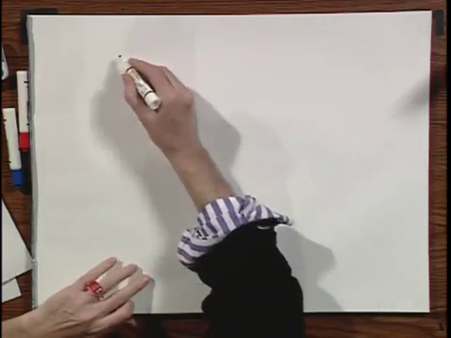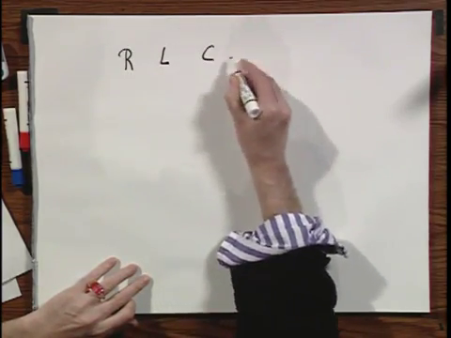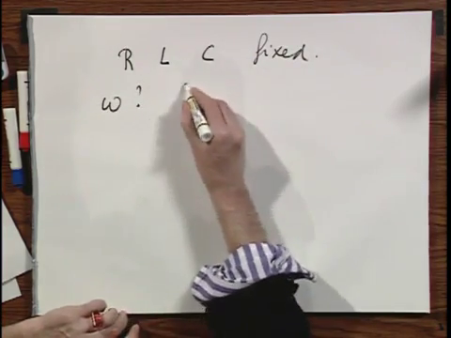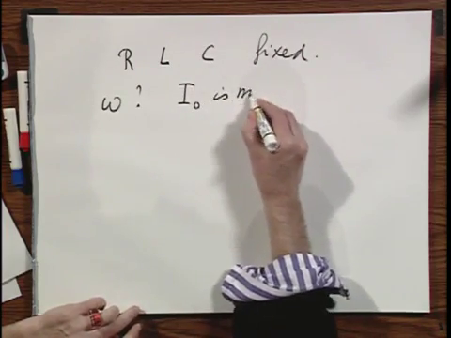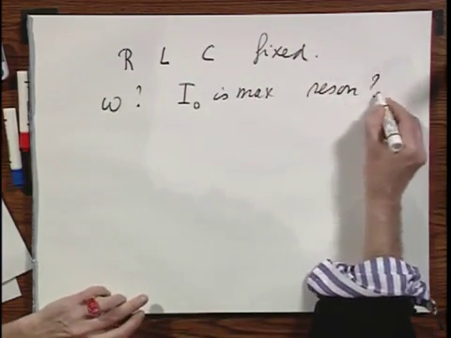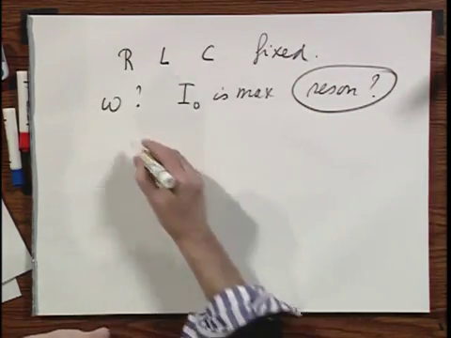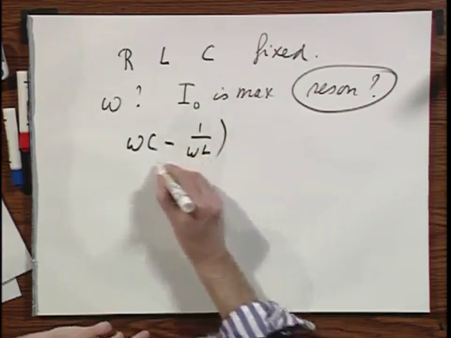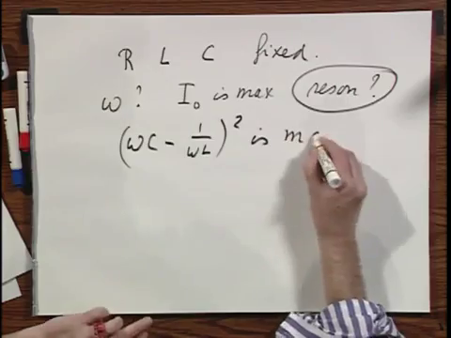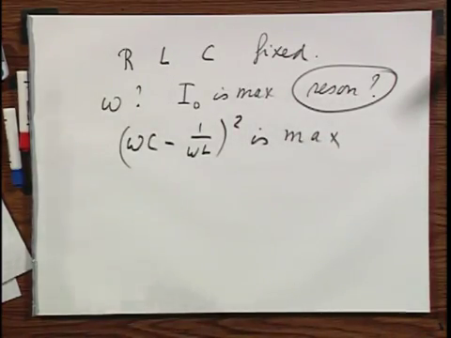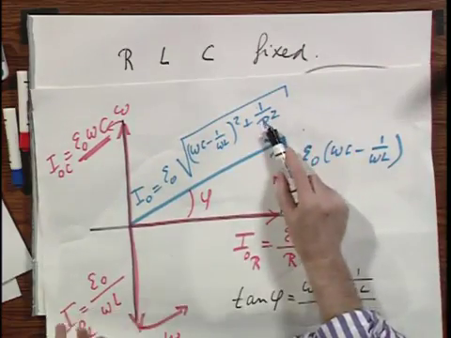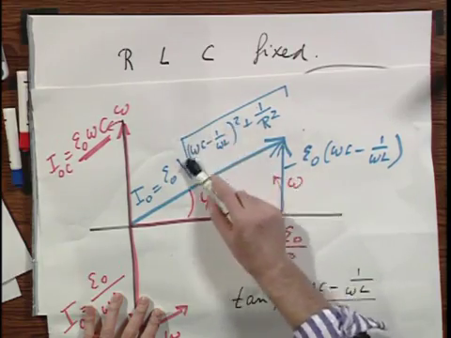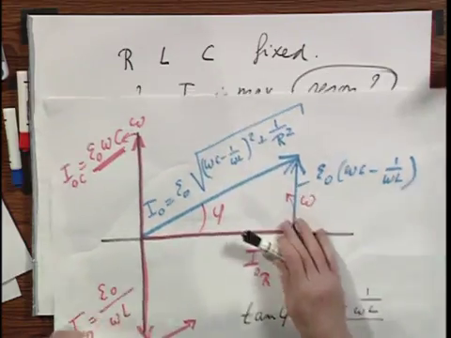But now suppose that R, L, and C are all three fixed. And now I want to ask you the question: is there a value for omega for which I0 is a maximum? Because I'm still interested to see whether somehow there is a resonance in this system. Well, that would be the case when ωC minus 1 over ωL, squared, is a maximum. Because again, I go back to my phasor diagram. R is a given, I can't change that. L and C are givens, I can't change that. But I can manipulate, I can massage omega to see whether I can make this a maximum.